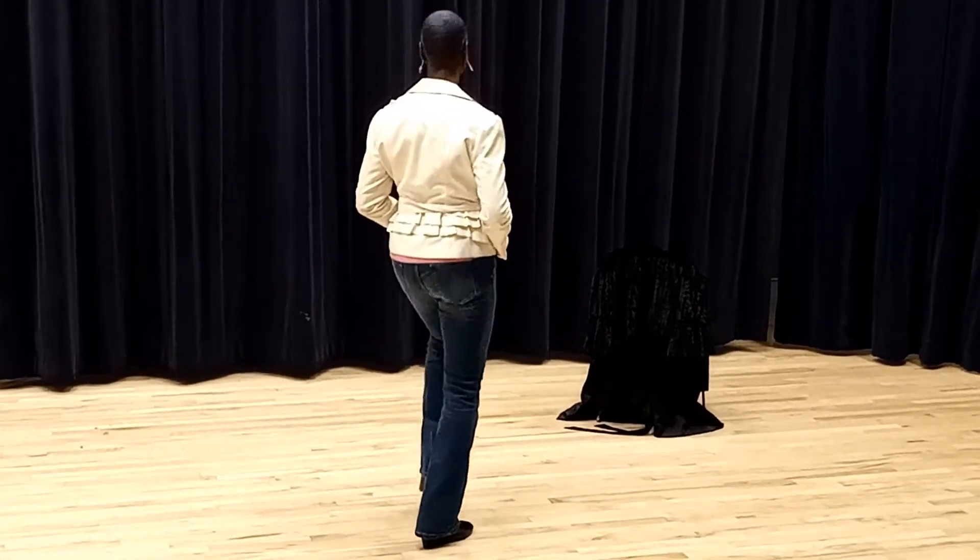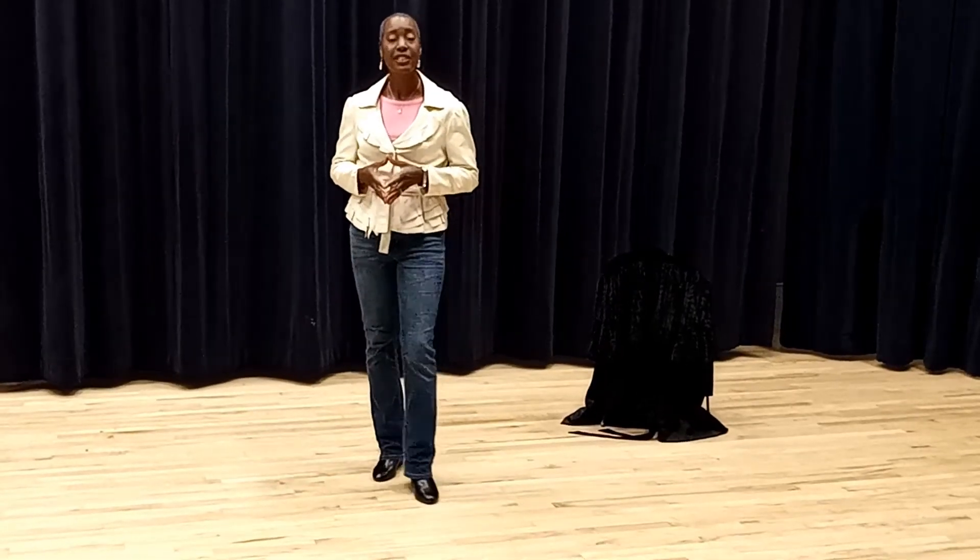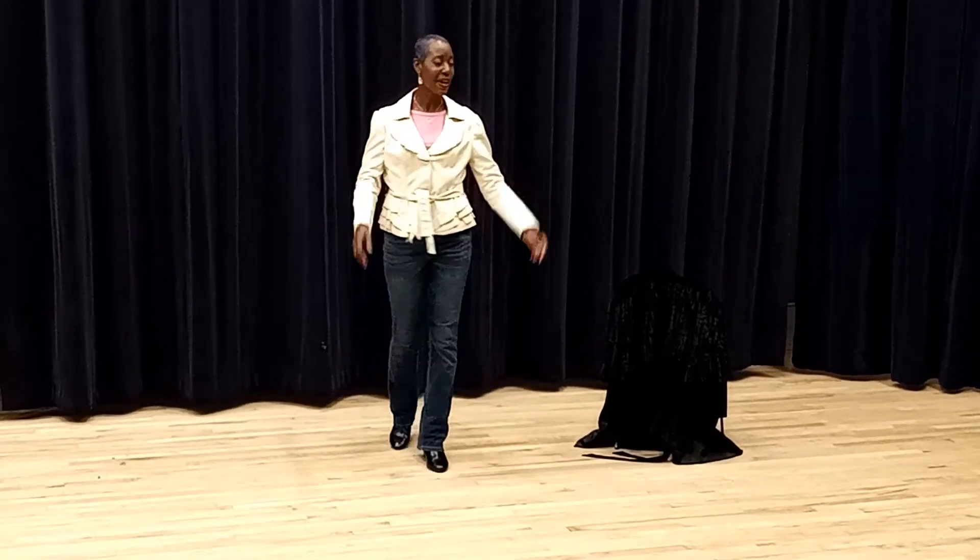I'm going to do it the way I would do it on the runway but take it slow, because I want you to see how I'm doing my half turns that you learned in one of the other sessions, and I want you to see how I remove this jacket gracefully while doing the half turns. Focus on my feet and, if you can, focus on how I remove the jacket. I'm going to do it with two more jackets so you'll see it a few times.